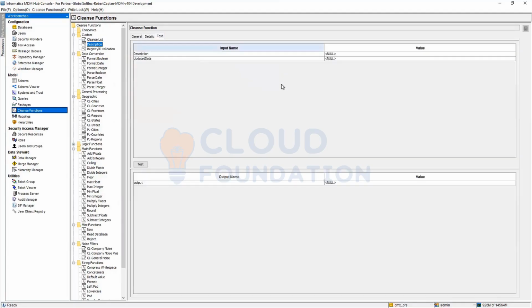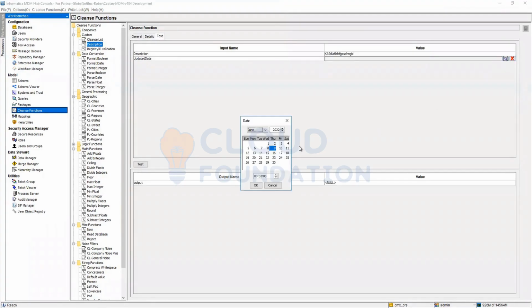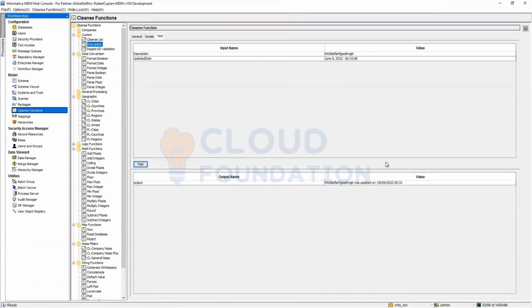If I just go ahead and write anything over here and provide any date, let's say over here 8, it will convert this date to the day of the year, month and year.